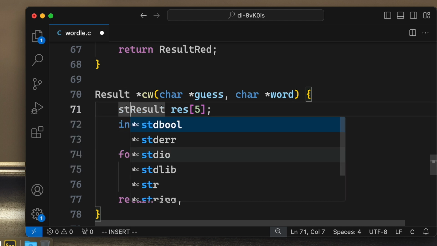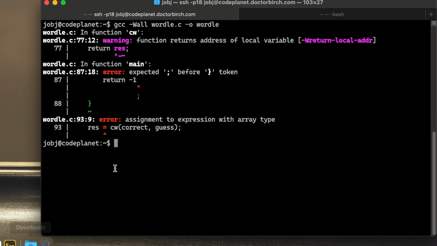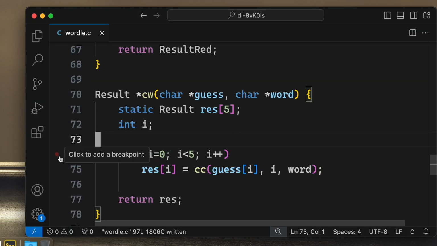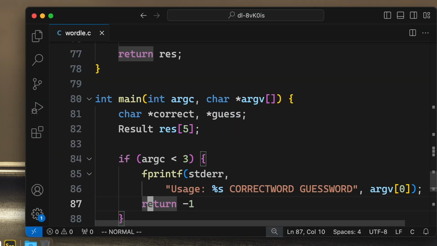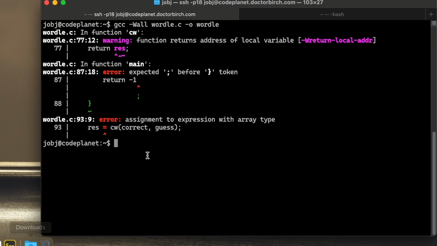I think it ought to be enough to make this static, so we save it in a place where the other functions will be able to reach it. Okay, that's one. What is this other one? Return -1, that is just a typo. 87, missed a semicolon.